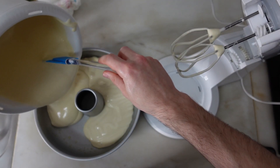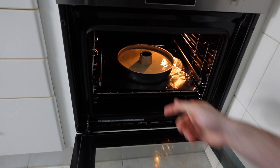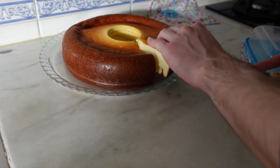After your cake dough is looking uniform and somewhat liquid, drop it into the tray, and finally put it in the oven preheated at 175 degrees Celsius. After 25 to 30 minutes cooking, it should be done, so take it out of the oven, give it a bit of a shake to make sure it's not sticking to the tray, and serve it on a plate. And there you go — easy, right?